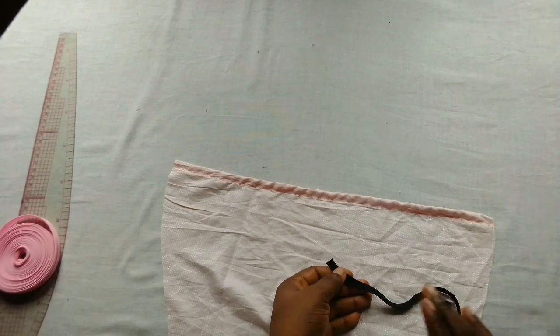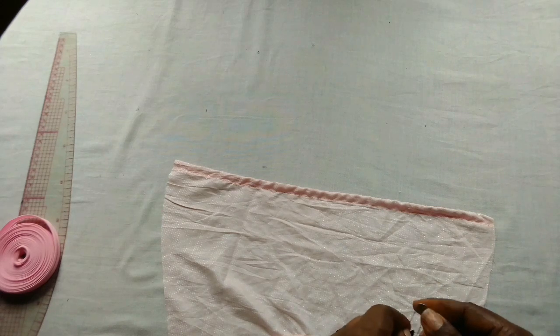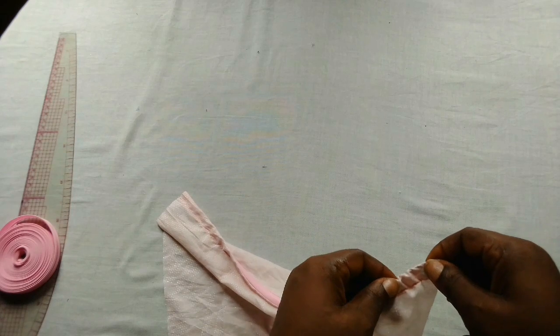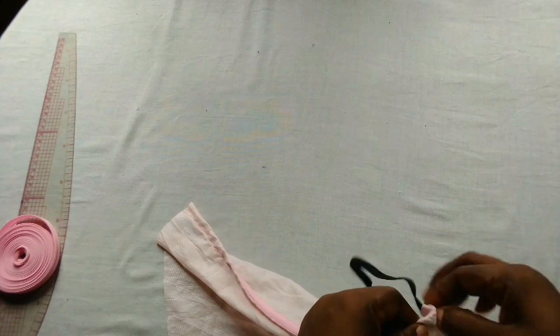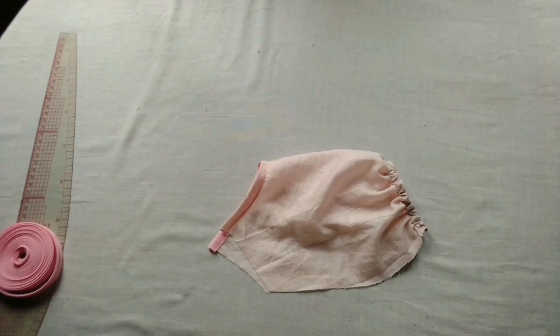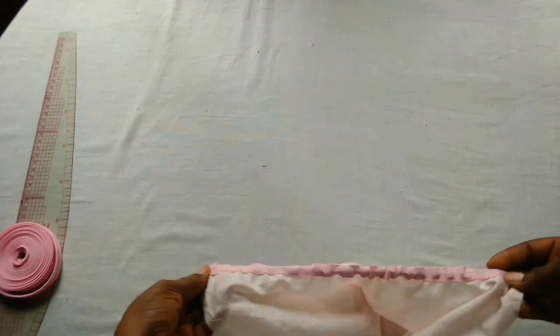So I'll be using this one. Okay, so I'll just pass my safety pin as I am doing so, and then you just pass it through and pull it until you have your desired round sleeve measurement. All right, after pulling it to the round sleeve measurement that I am working with, this is how it looks.